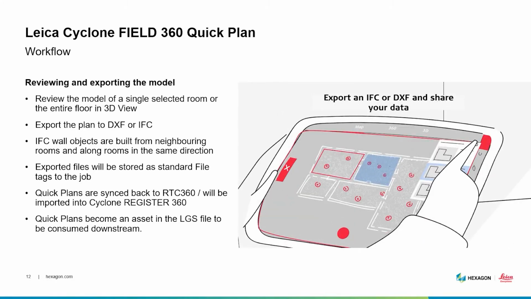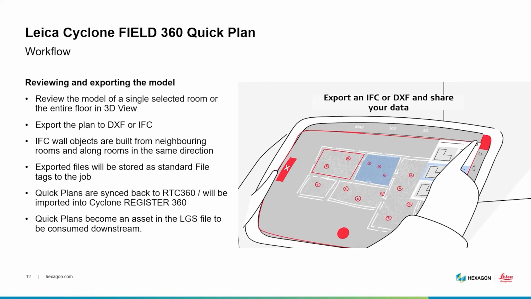When you're happy with the result, you can export everything in the room browser, where you can save to a DXF file, or you can save direct to an IFC file. This is saved in the storage location of the device, the tablet or the phone. For example, the exported file we can create as a job tag, which means the file is an asset attached to the job, which means that the file is actually part of the job.